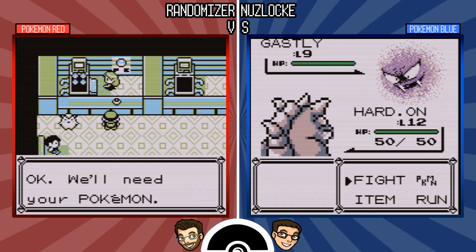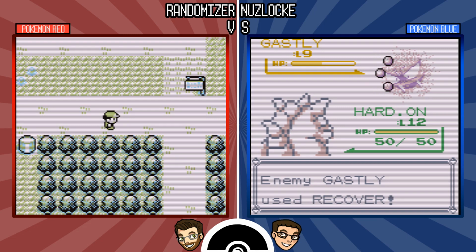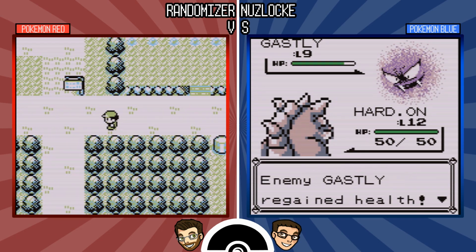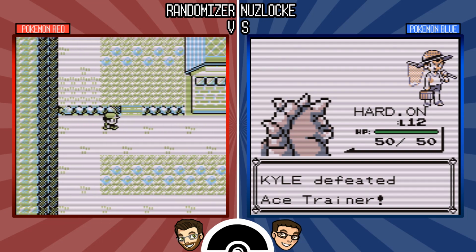Dude, it kind of sucks how at the beginning of the game, there are so many routes right next to each other. You can use Route 1, Route 2, Route 25, and Viridian Forest for different Pokemon. But after that, you can't until after you beat Brock. Now I beat your ass.